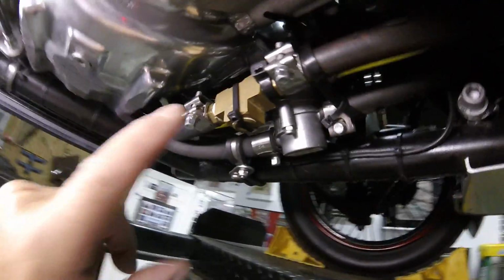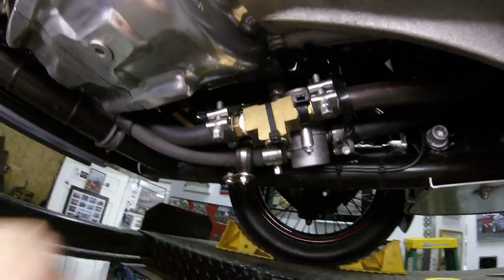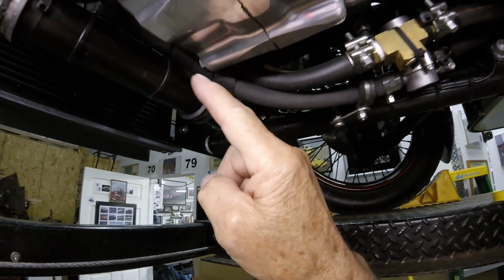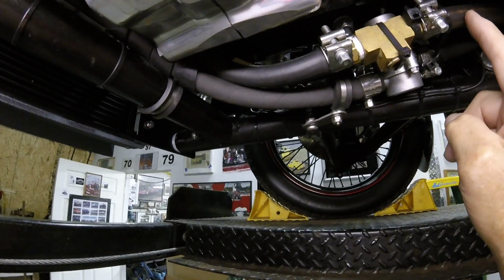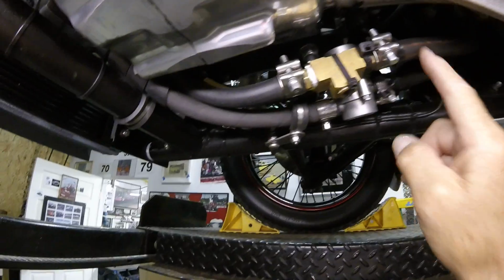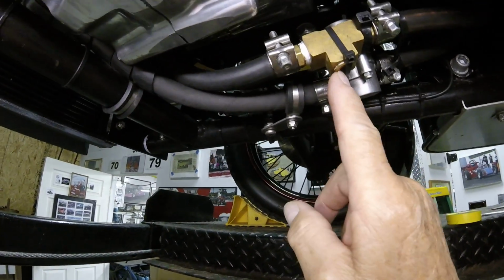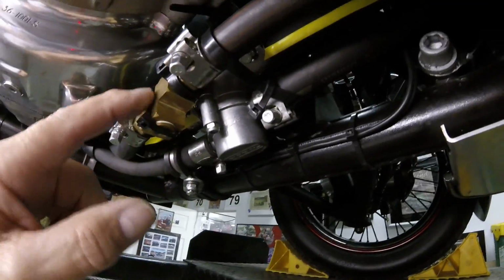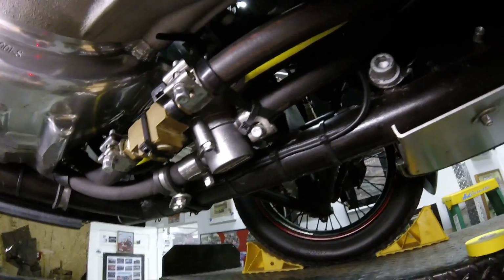Here's something else I've done. This fitting is my oil drain fitting. Instead of having to take the oil hose off the motor, this is the feed line from the bottom of the tank. I've put a drain fitting in here with a recessed drain plug. I put a snap tie on it just so I don't lose it.